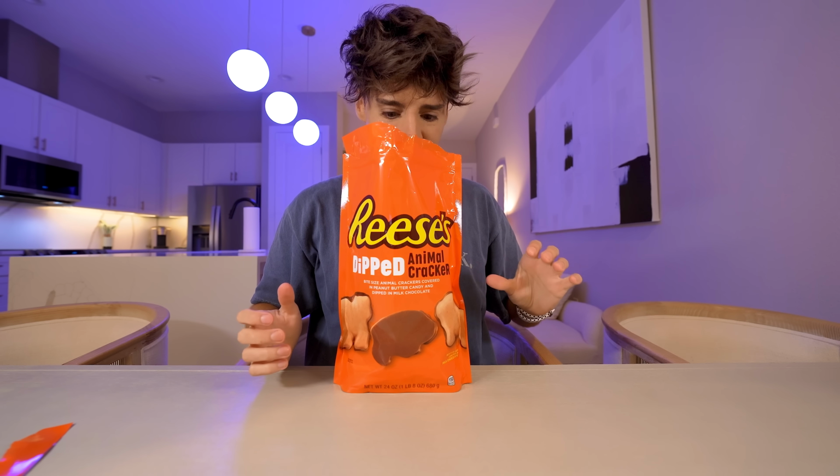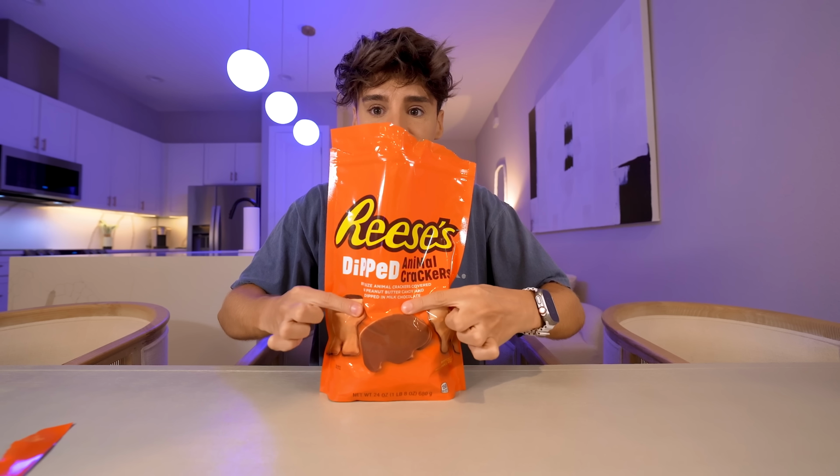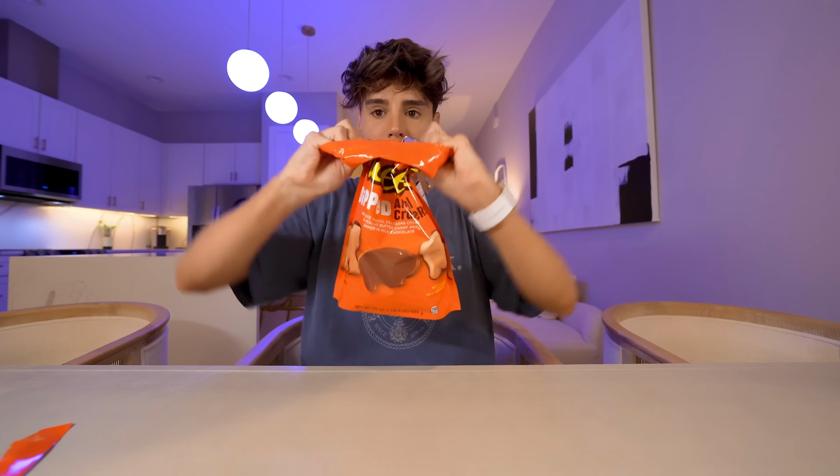Oh, wait a minute. It's filled up to here. To here. Look at this. This could be the real size of the bag. Are you actually for real? This should be legal. There should be an agency that controls the amount of oxygen that goes into packaged foods. Like the packaging ministry. I would be really good at running it. I'd be running that like it's the Navy.